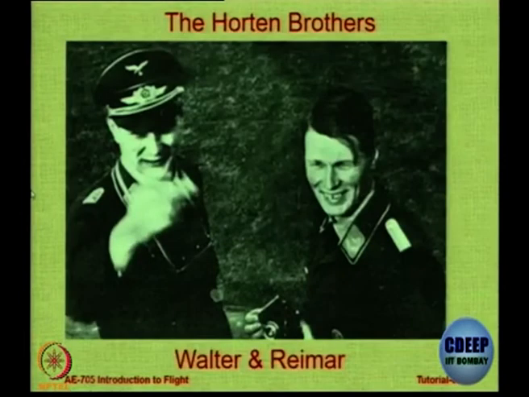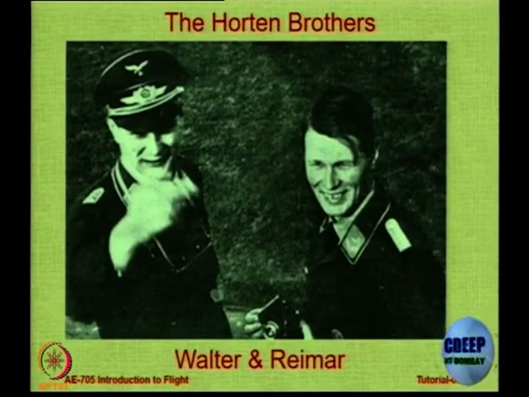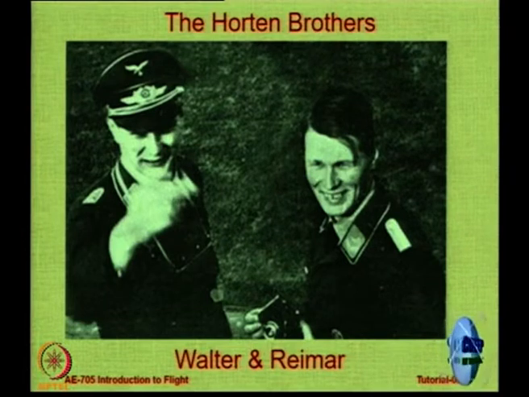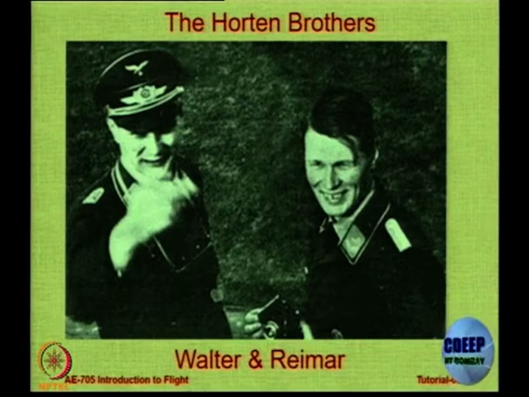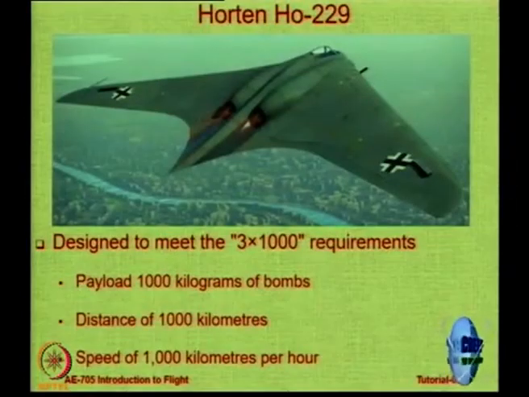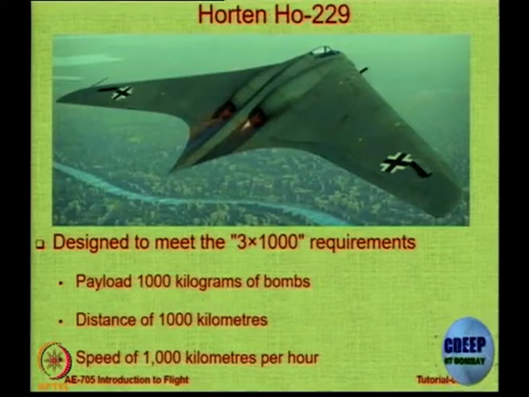So this is the historical film, and these are the 2 brothers, the famous Horten brothers from Germany. They were a part of Hitler's secret army, and it is said that in the First World War, they learned flying during war. Okay. So they learned flying on aircraft which took part in the war. They survived, and then later on they went on to join the Hitler's youth brigade, and they ended up designing many delta or flying wing aircraft. One of them I have already shown you. This is the most famous of their flying wings, Horten 2229.